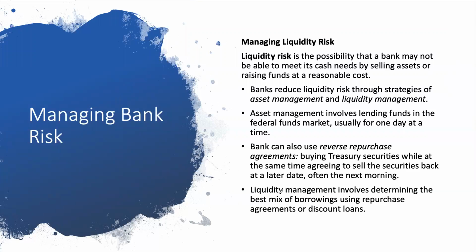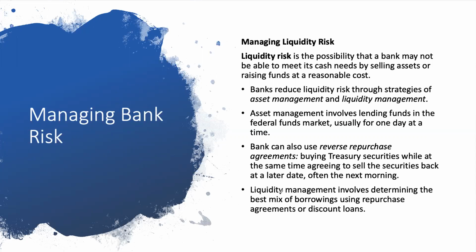Now, if the depositors all make a run on the bank and want their money all at the same time, or more than whatever is held in reserve at that time, the bank faces a liquidity problem. Right? There's a liquidity crisis. If I took in $100 worth of deposits and I hold $10 in the bank and the other $90 are out in the form of securities or loans, now what happens when people come in and they want $20? I only have $10 in cash, so I can give that $10, but I need to come up with the other $10 somehow. What can I do? I can start selling securities at a loss, right?